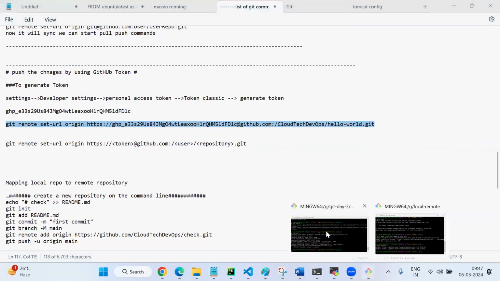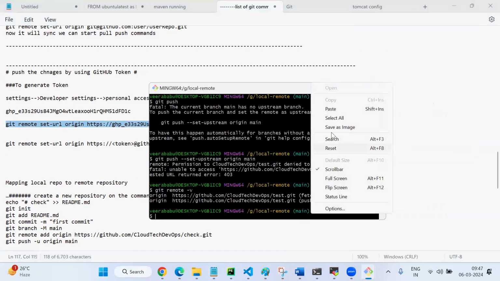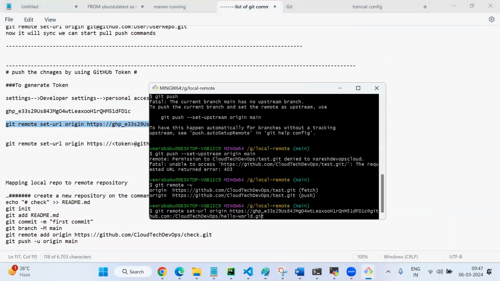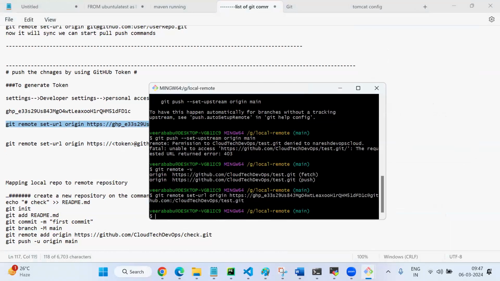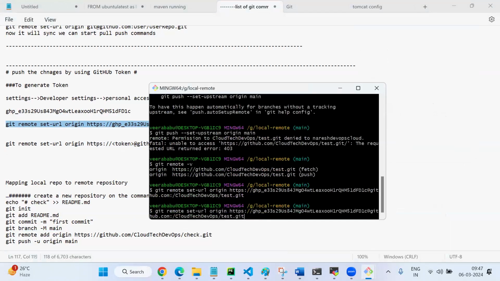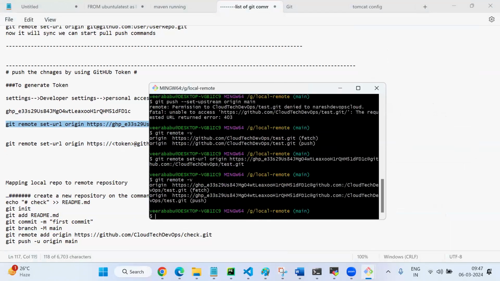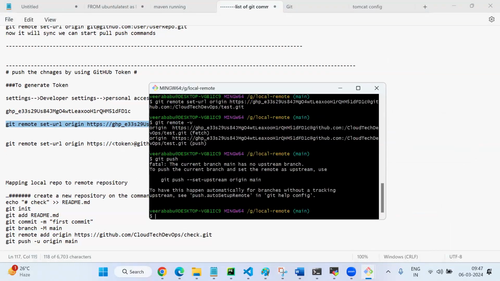Copy, run here. It will change what here? Test only, right? Clear? Now you can run git remote -v. Now the key is there, right? Now git push, okay, git push set upstream origin.